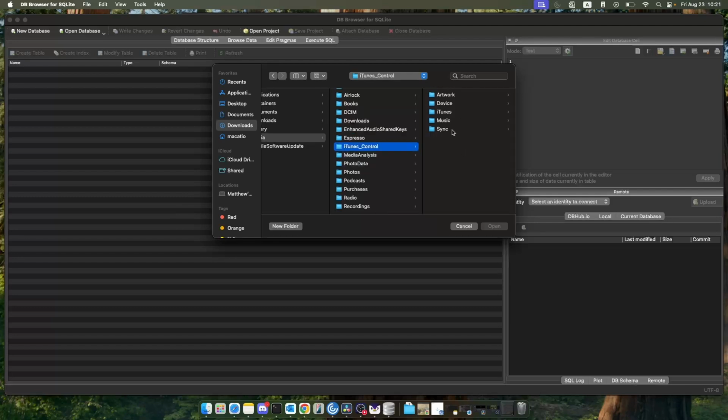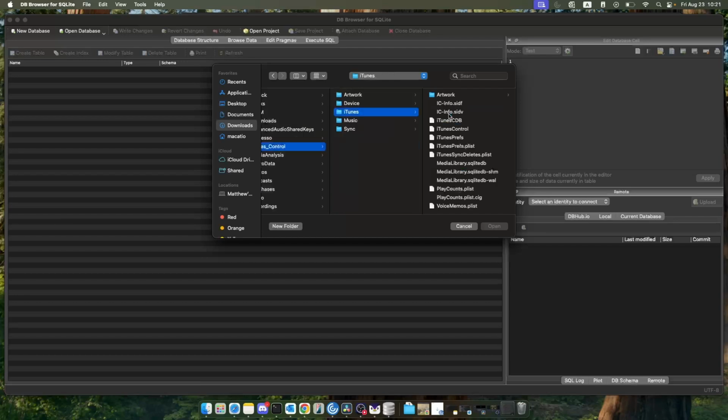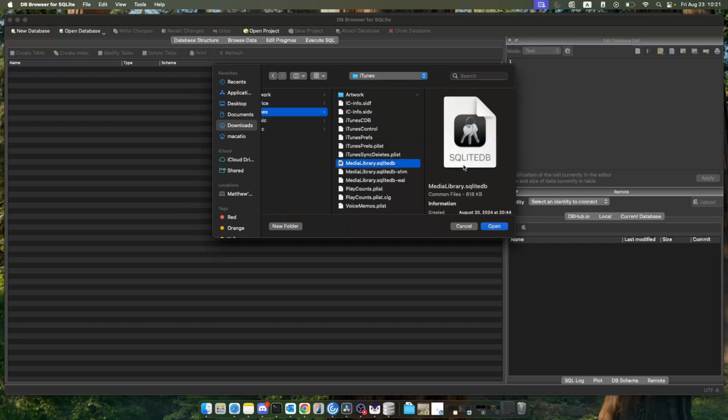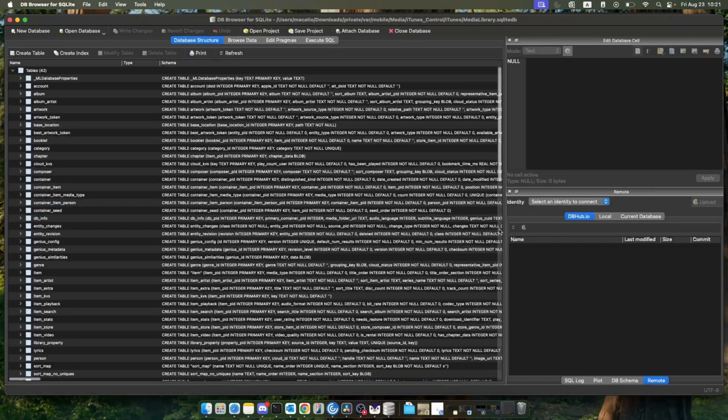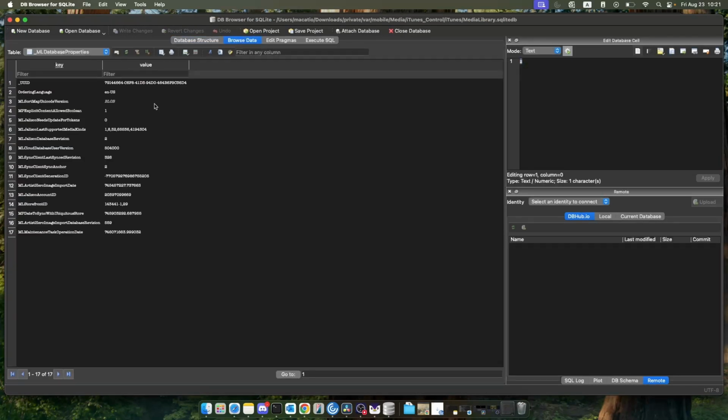So we could go into our iTunes control, iTunes, MediaLibrary.sqlitedb, for instance, and we browse the data.